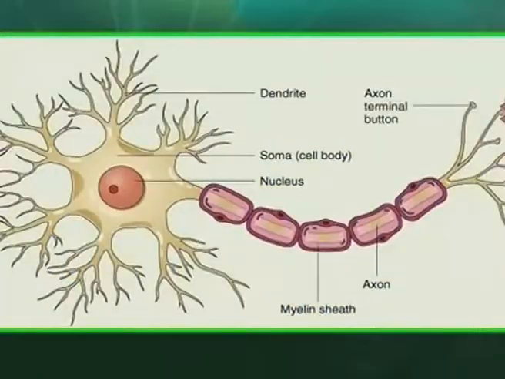Now, let us look at the structure of the neuron. Now, of course, the neuron is extremely small, microscopic, but we need to understand what is happening, what is it made up of, how it is structured, and what happens when the messages pass through the neuron. Now, you can think of the neuron as having three main parts. One is the cell body, which is known as the soma, and then we have the dendrites and the axons.